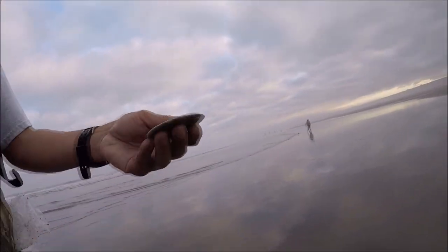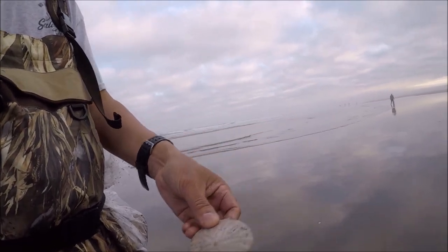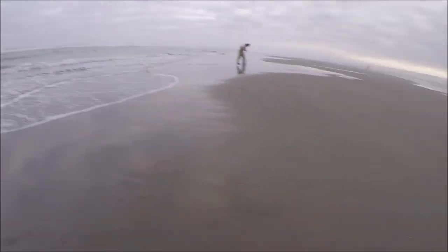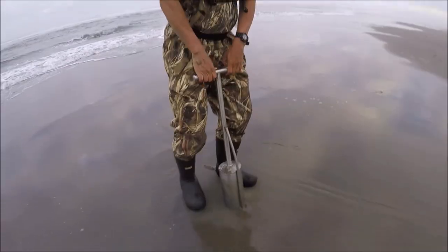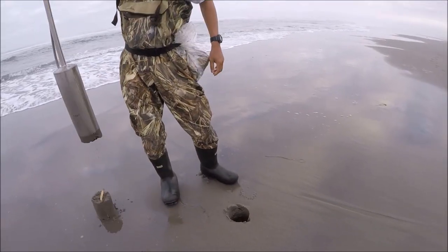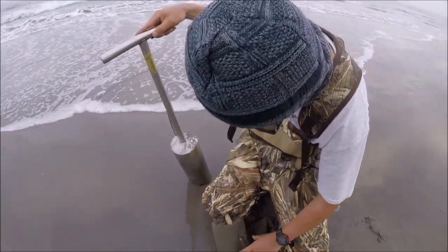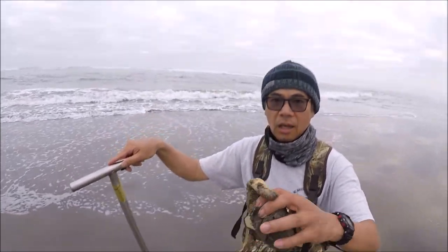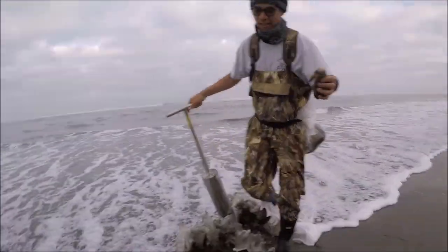What is it? It's called a sand dollar. Oh, sand dollar. Yeah, that's a perfect one. Nice. I think this might be one. Oh my goodness, see that? Oh my god. Wow. That's a big one. Oh, look at that. Go back.